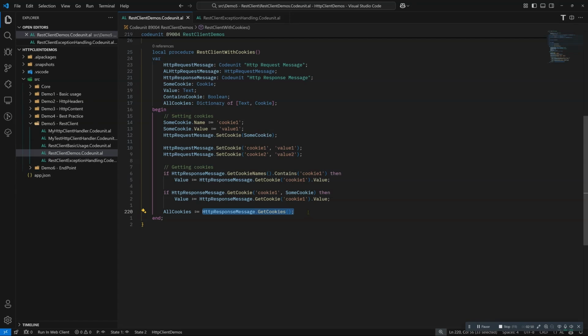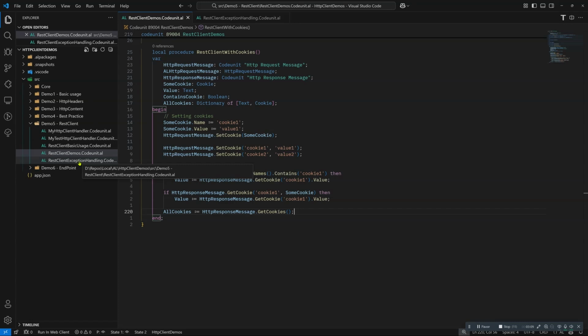So this is not just returning a list of cookie names, but gives you a full dictionary, which I think might be convenient to work with. So that is the first thing that is new in the REST client.